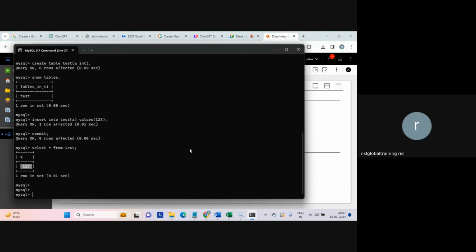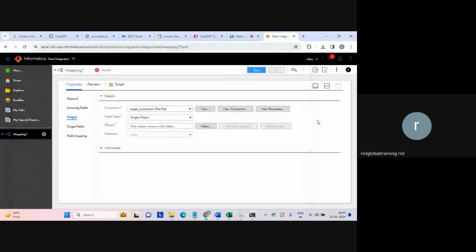We can use them to interact with the data. We are just talking about very simple things, that's why I'm using the SQL prompt. In reality, we'll be using SQL Developer or Toad or some other workbenches.